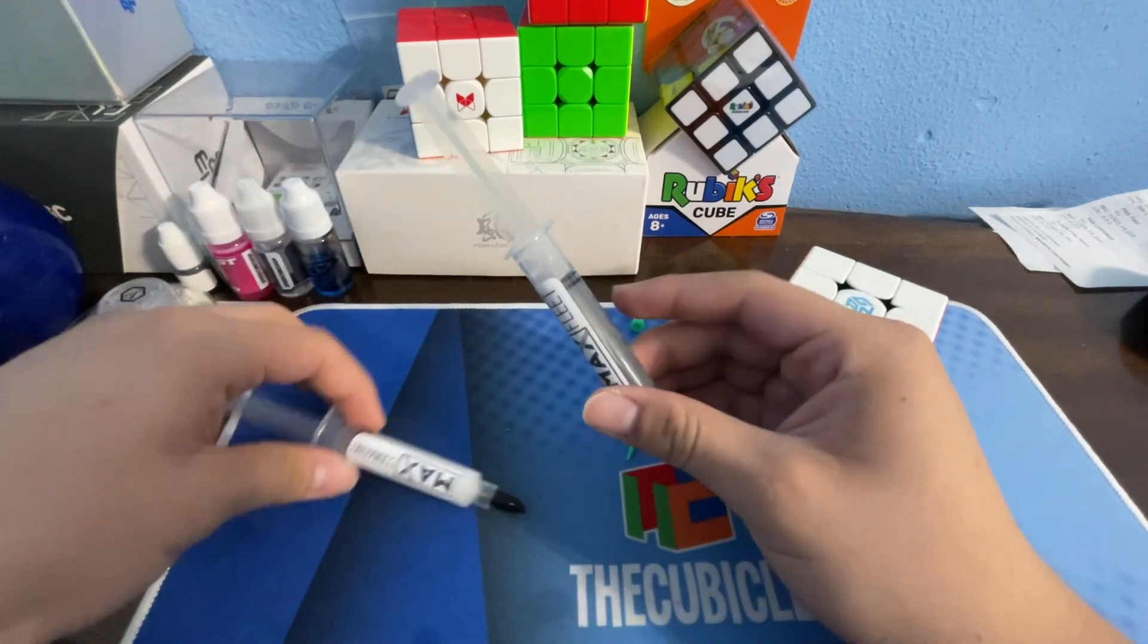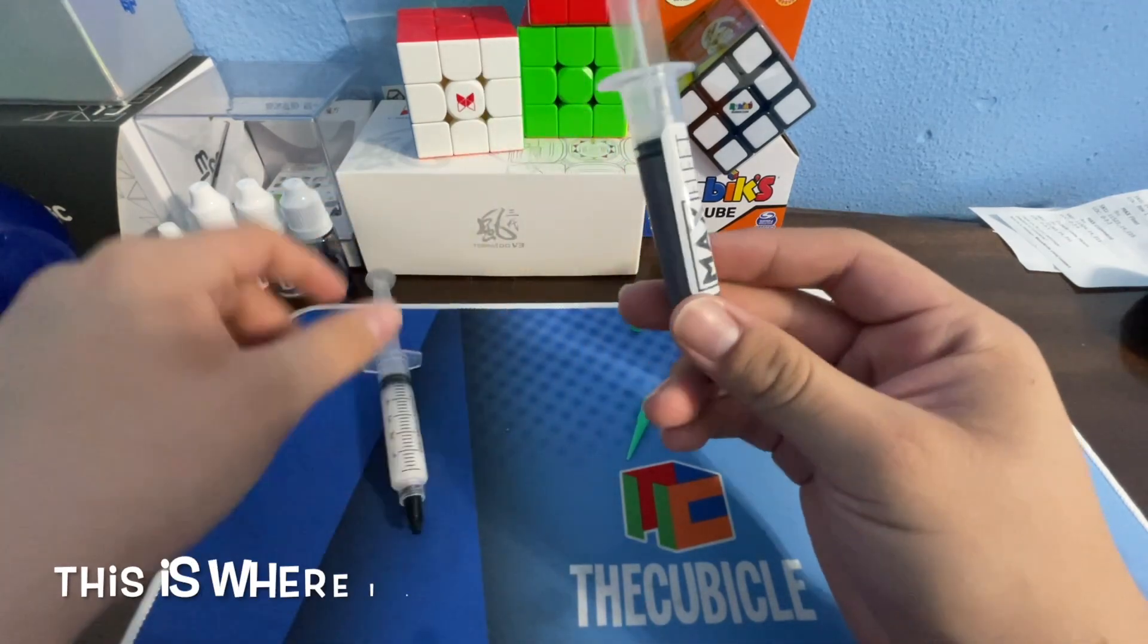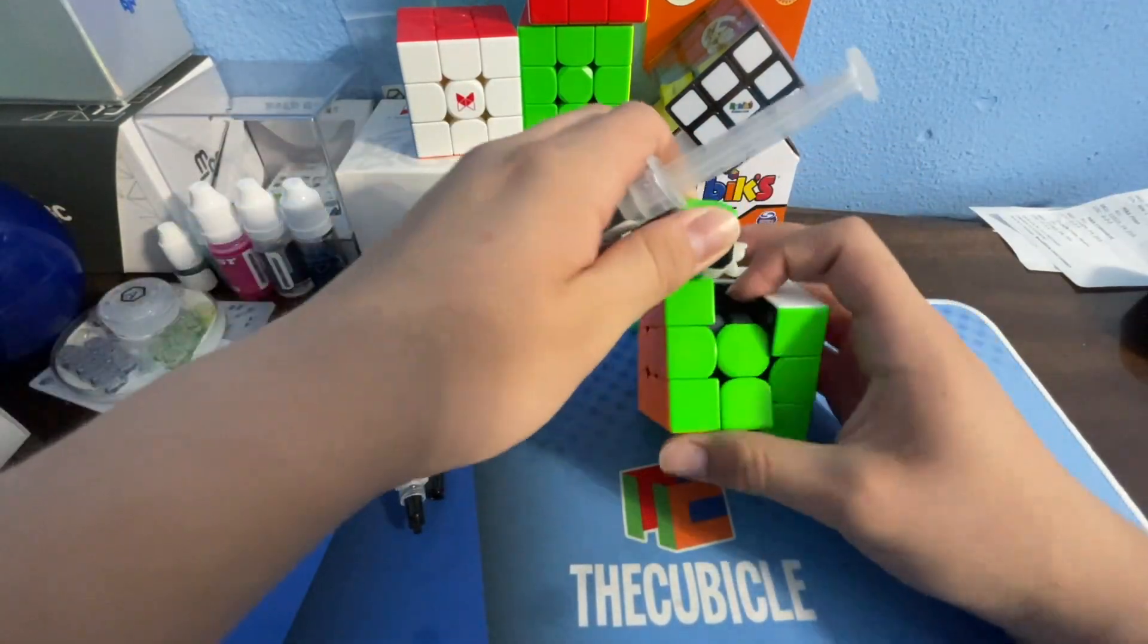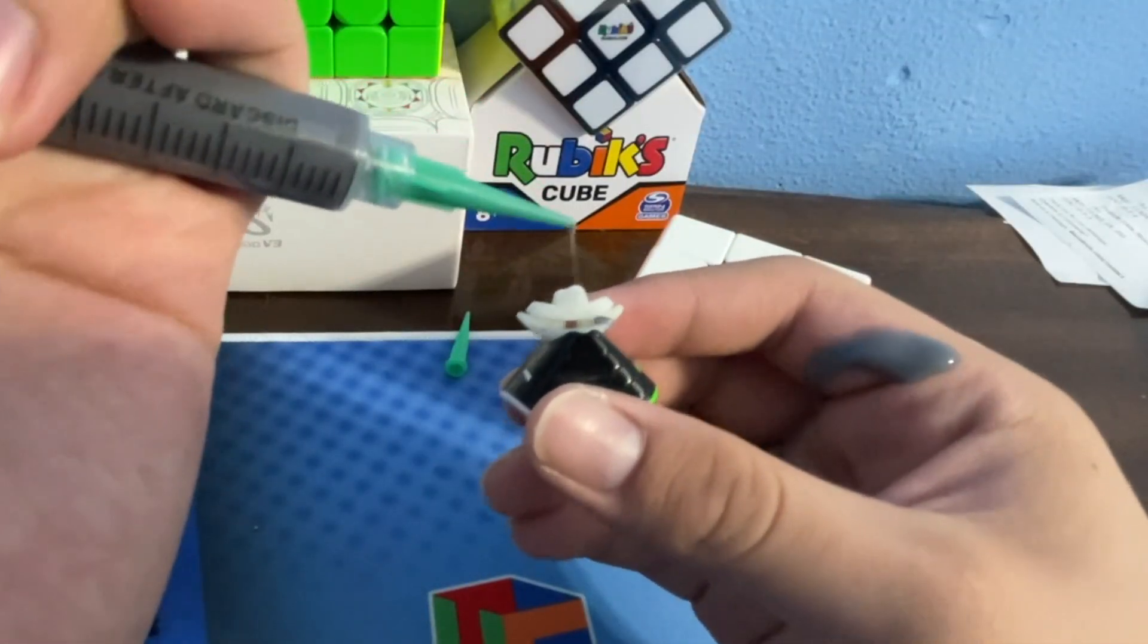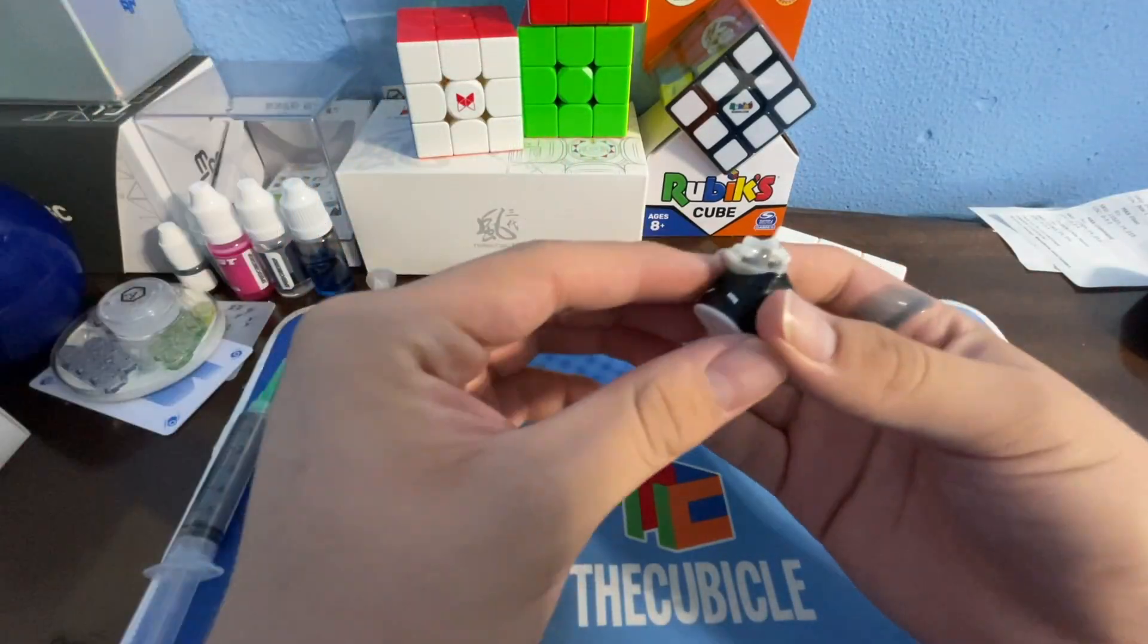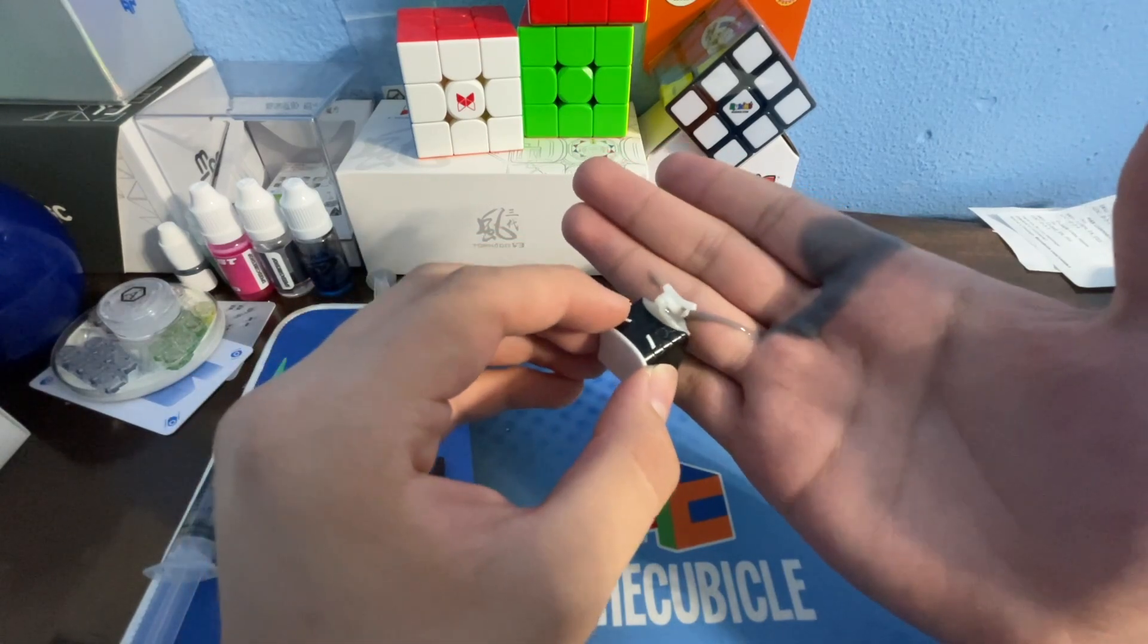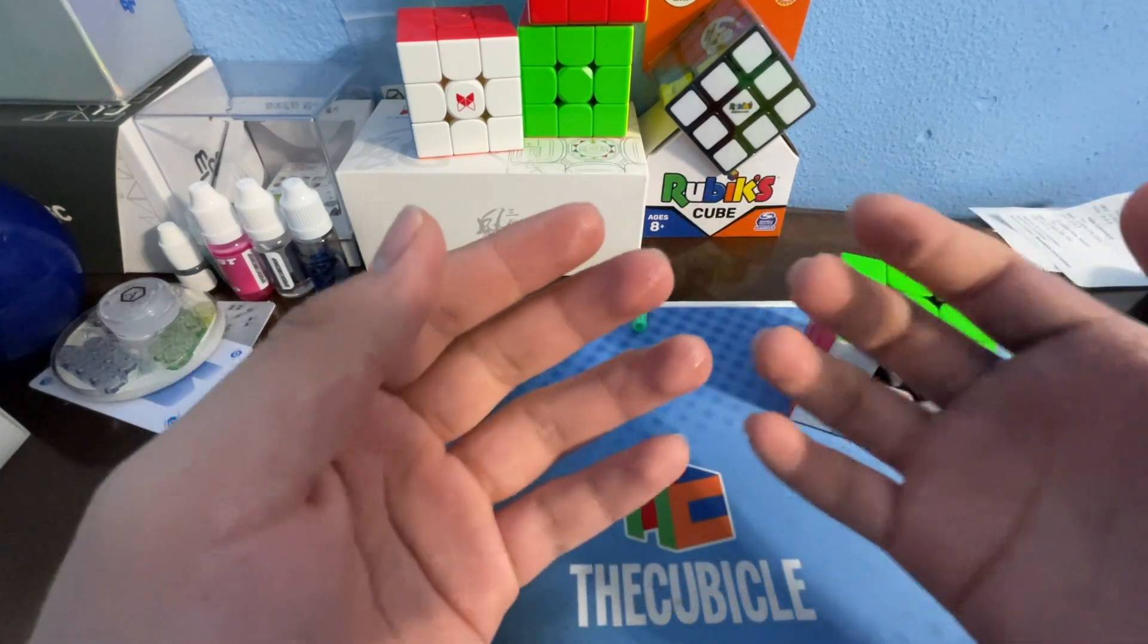So I'm not sure which one to apply first, so I'm just going to go ahead with Max Fleet. Quickly put this on so that way the lube doesn't go anywhere. Okay, let's apply some. Hopefully this doesn't... whoa! I was not expecting that. Look at my hand. There should be a warning that these lubes come out really quick. Oh my goodness gracious, I'm going to have to go wash my hands.